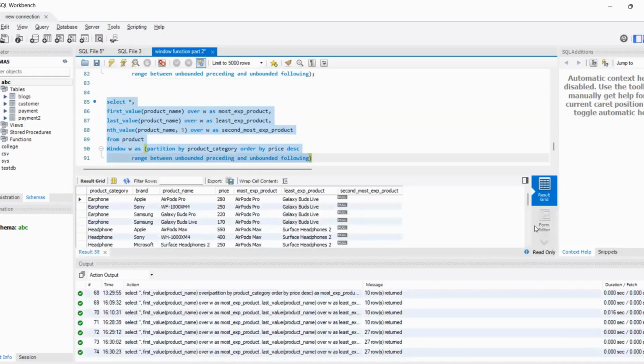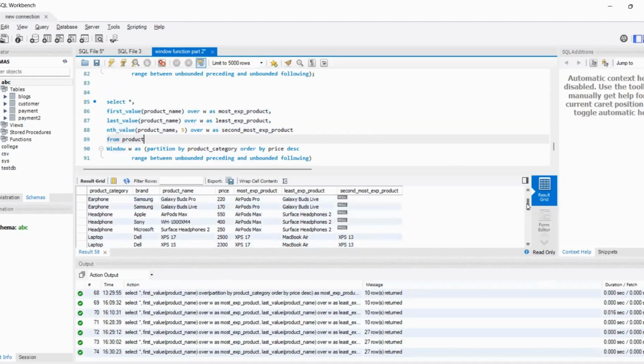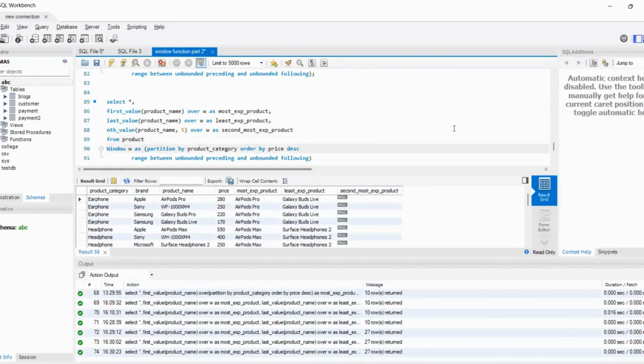Here you can see we have null values because in our first two partitions we don't have five records. We have only four records in our first two partitions, which is why it returns null for both. But in laptop we have a fifth record, so it returns XPS 13 here. In headphone and earphone we only have four records, so it is null. This is how nth value works.